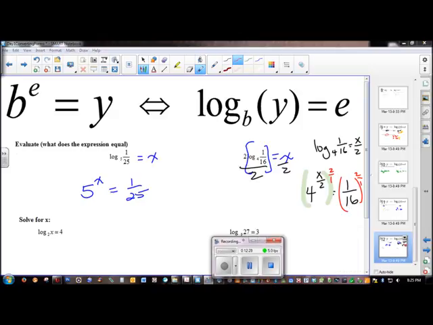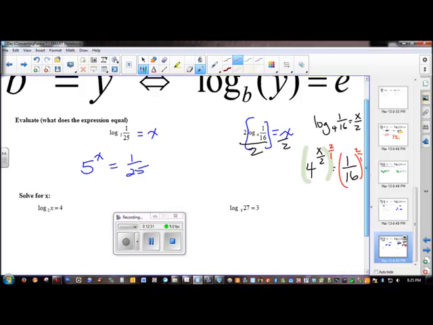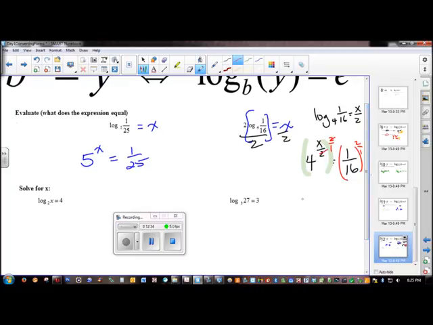Let's keep going. These 2's are going to cancel out. That leaves me with 4 to the x is equal to, well, I'm squaring a 1 on top. That's a 1. On the bottom, I'm squaring the 16. So that's going to be 16 squared. Or it's going to be 4 to the x is equal to 16 to the minus 2, just using your negative exponents, which is going to be 4 to the x is equal to, I'm going to replace a 16 with a 4 squared. Let's try that again. 4 squared.